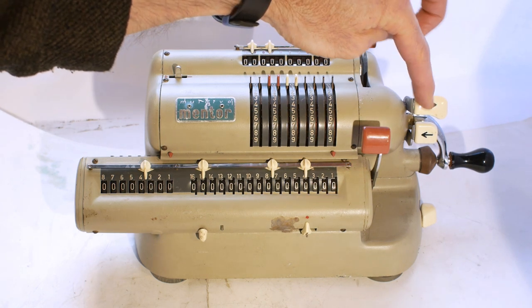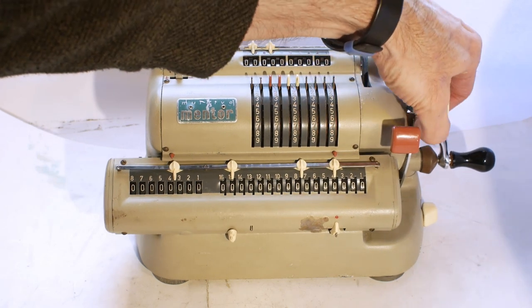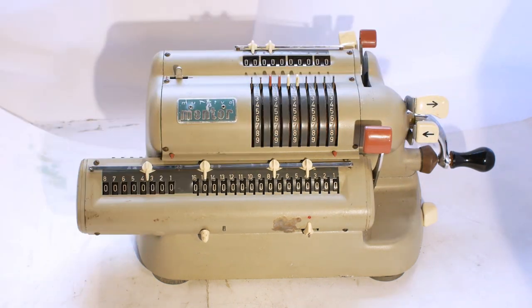The carriage shift levers here work okay moving the carriage to the right, but when you try to go back to the left it's very slow, so it's obviously got very thick old oil on the carriage because it needs a bit of a helping hand, so that'll need a clean and an oil.